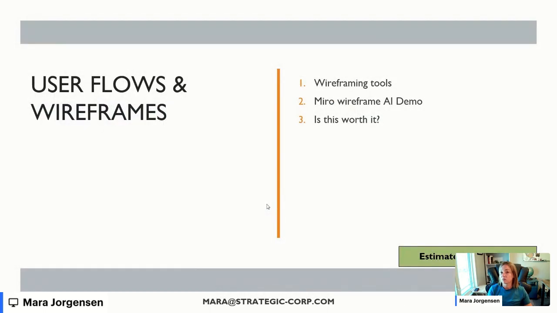Today, we're going to cover a few common wireframing tools, and we're just going to talk briefly about them so that you're aware of which ones are out there. We're going to go over a Miro wireframe AI demo because they have integrated AI into their product, and they do have some good jumping off points. And then we're going to discuss: is identifying the user flows and wireframes upfront worth it? I don't know. So let's jump right in. Let's do a quick demo, and then I will show you more of a finished product. And then we'll talk about whether or not you actually need to do this for your product.